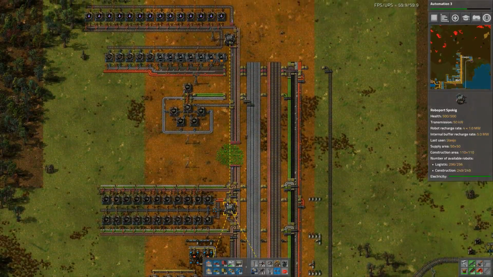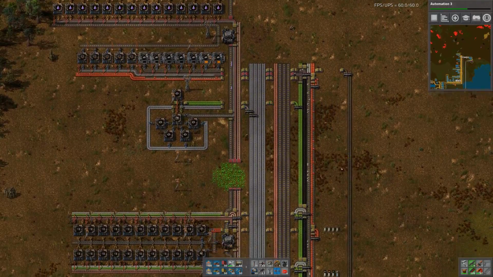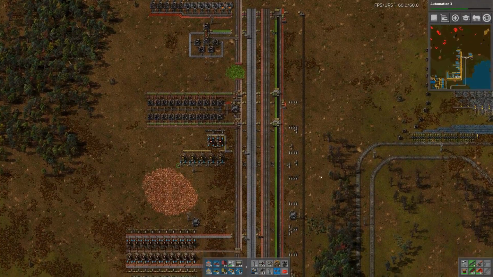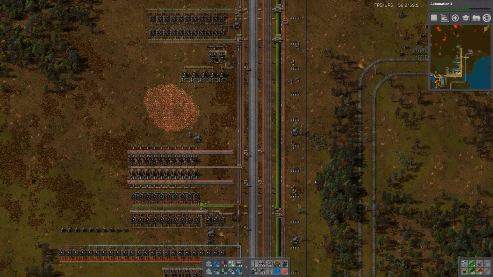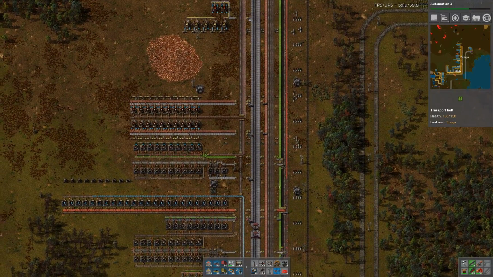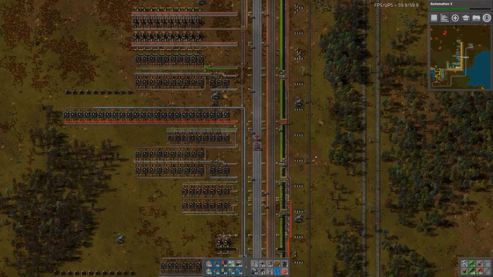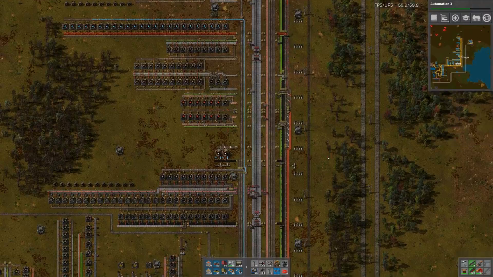What I actually might do, I know my ratio is wrong, but what I might do is run a line of cooked stone. Because why not? All my smelting gets done down here, but I've decided to do smelting in line up there. It makes no sense. So I might do that instead.